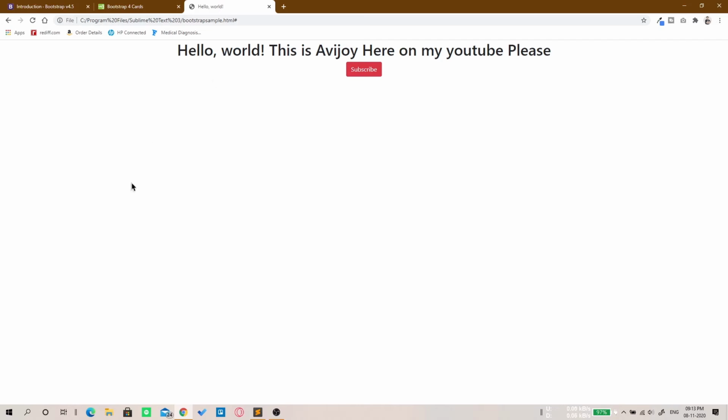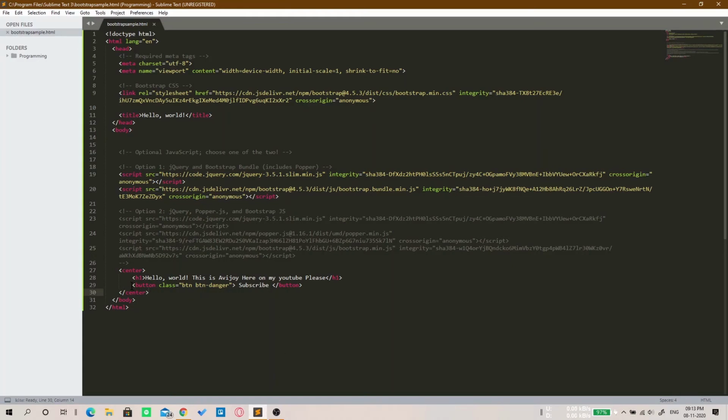So there are many colors with this, so we can always give it a copy, paste. Let us do this type of, we'll give it default. We will then use primary.